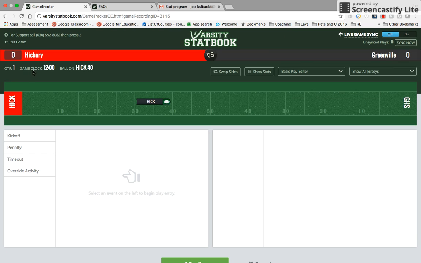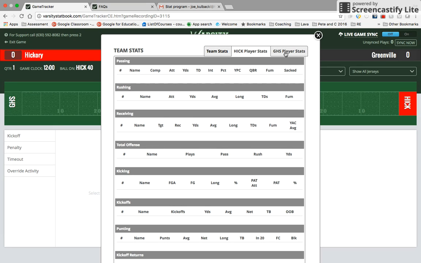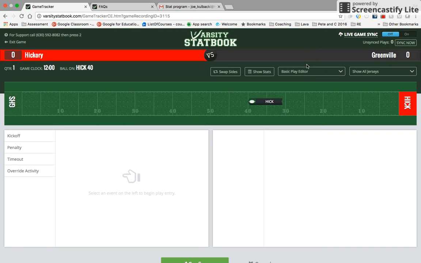You see the quarter, the game clock, where the ball is, and on the right, you'll see swap sides. If they're going on opposite sides, you can see that the ball changes. You can see all the stats so far, Hickory player status, and that's after we enter things.